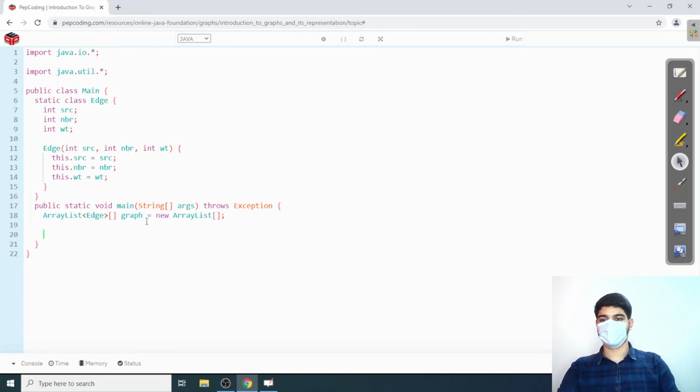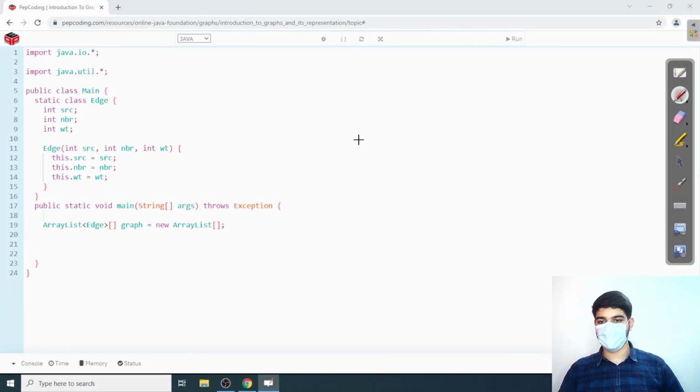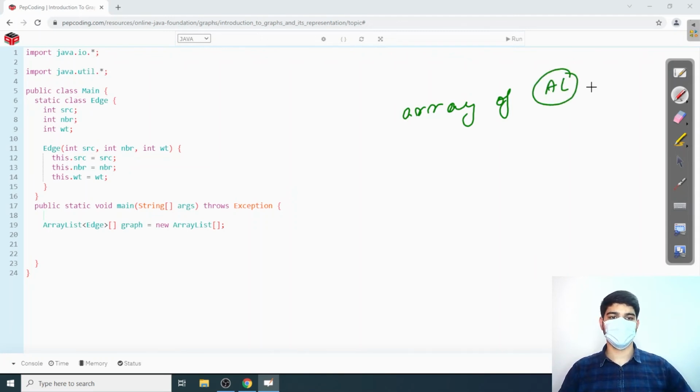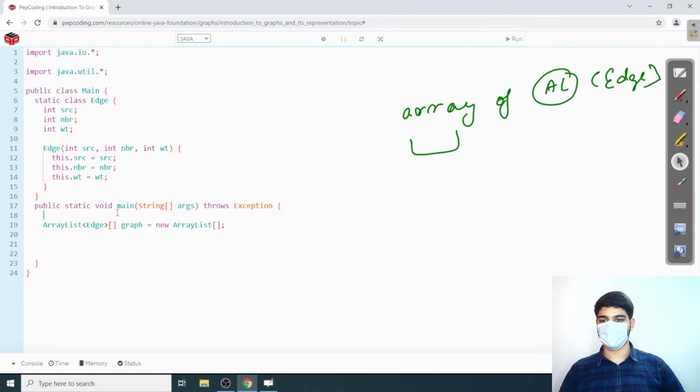Over here, this is my array initialization. The very next thing I have to do is recognize that in this graph, as we have an array of array lists which basically contain edges, I would have to determine the size of this array. That means, what is the number of edges in the graph? So what you have to do is write over here the number of vertices in the graph, which would be my capital N.